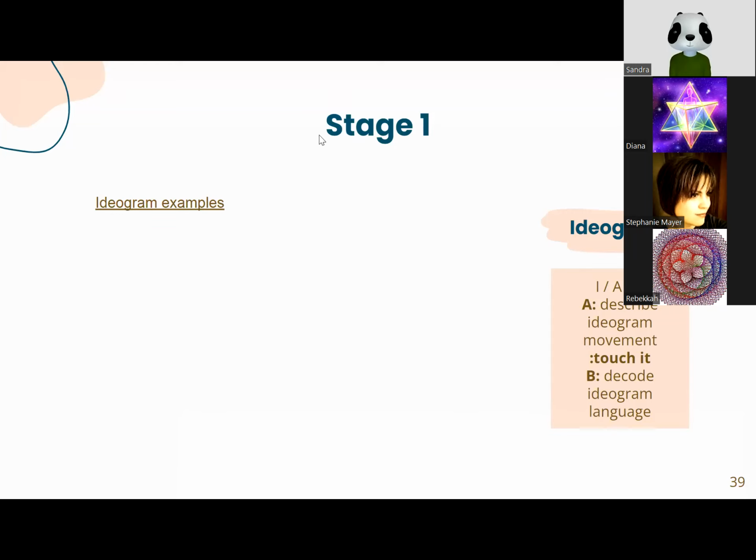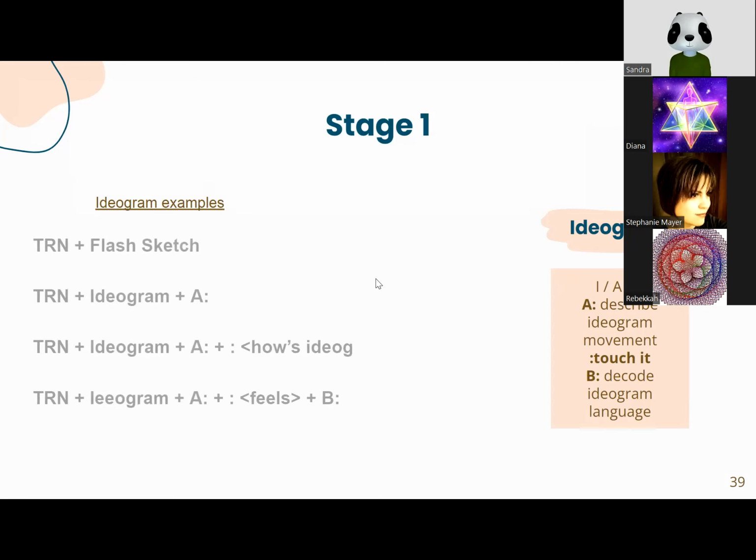What we are doing is the IAB process. The A describes the ideogram movement, and you can put another colon under that to touch it. The acceptable things when you touch it are hard, soft, semi-hard, semi-soft, and slippery or squishy. It may feel hard to you when you touch your pen to the page because you're just touching the piece of paper that you're writing on, and that's going to be hard, but you can write hard then. But if it sometimes happens that the ideogram feels different than hard, record that. And it's just another way for your left brain and right brain to engage with that stage 1 process.